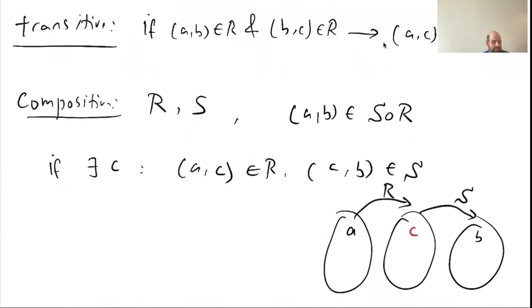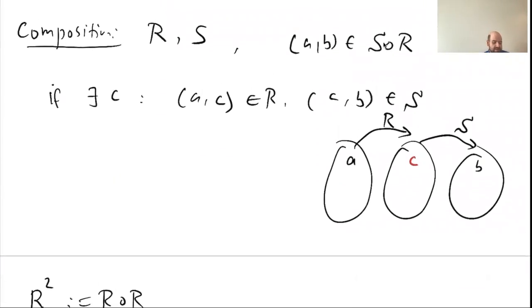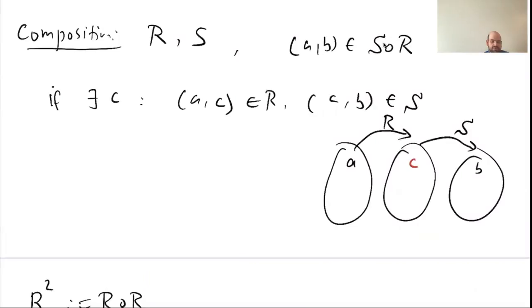And composition of two relations. So composition of two relations is defined similar to the definition of composition of two functions. So (a, b) is in S∘R. When can I say (a, b) is in S∘R? If R and S are relations, if there is some element c where (a, c) is in R and (c, b) is in S. So see, S∘R is like the concept of composition of functions as well. You saw that composition of functions means you connect two functions as in two machines. Each function acts like a machine, right?